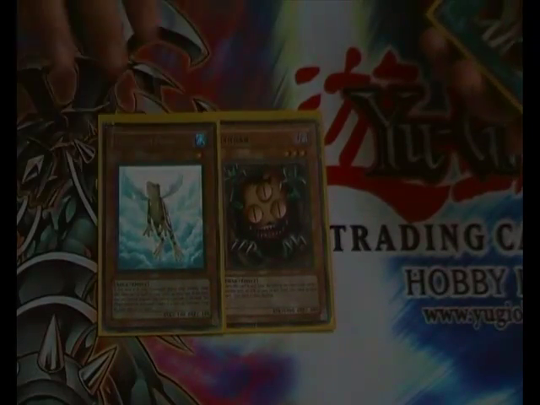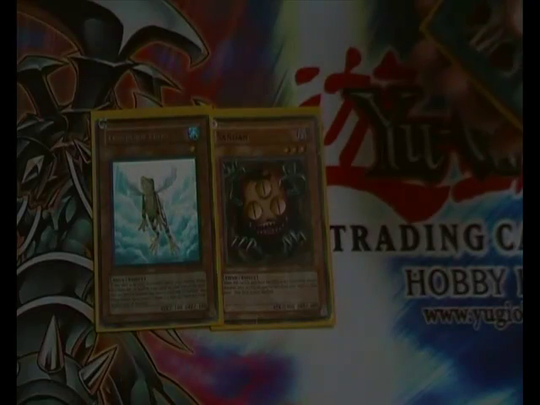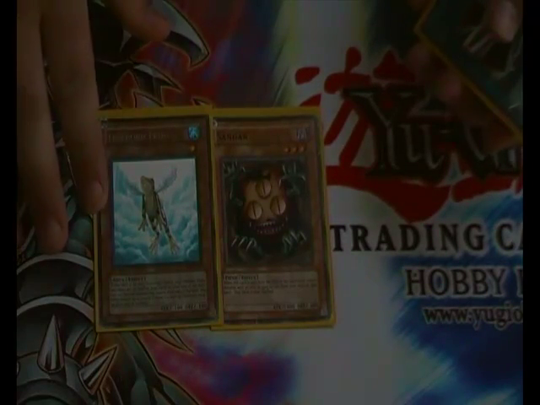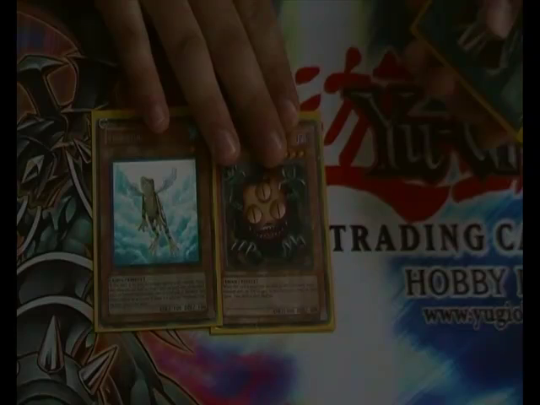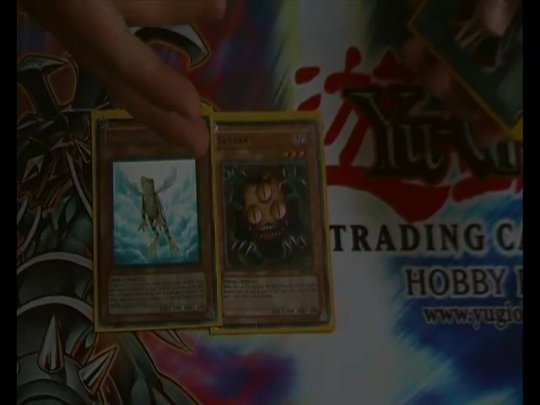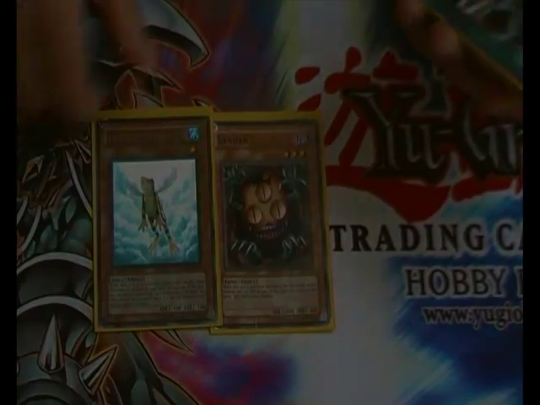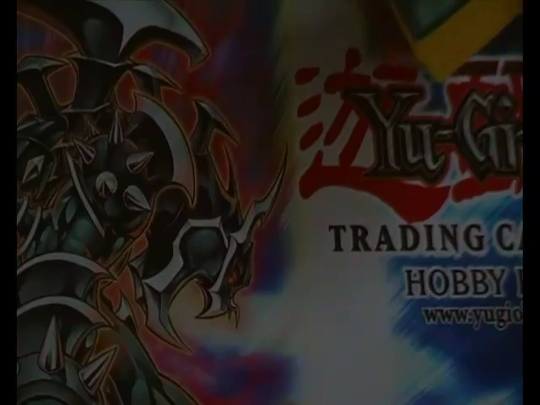Sangan and Treeborn Frog, the only real floaters in the deck. Treeborn just adds to that field presence. Sangan searches out whatever you need to start your engine going. I don't think there's only about, there's Dark Arm, Gorz, 2 Chaos Sorcerers, and 2 QuickDraw Synchrons out of 20 monsters, so they're the only ones that you can't search for, so yeah, good card.